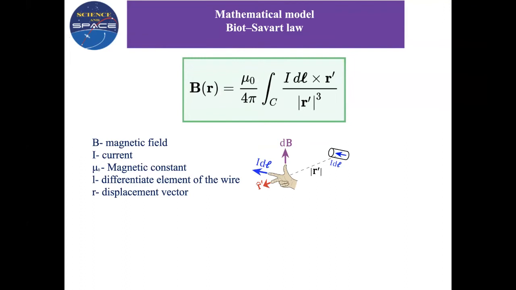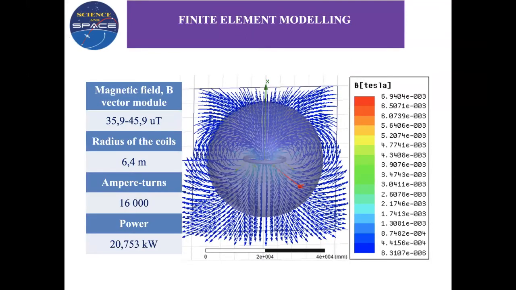So the simulation of the magnetic field was done based on this theory, and it was done using finite element modeling. You can see results of the simulation on the slide. The calculation method was verified through the comparison of the results for a simpler problem with the mathematical model presented above. As you can see, the magnetic field corresponds completely to the magnetic field of the planet Earth, so it will secure the safety from solar radiation and the right magnetic field for biological processes of the organisms on the station.